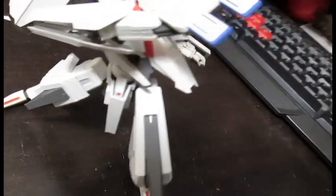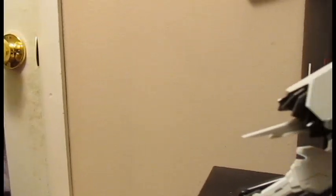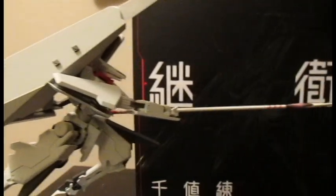Has two sets of high vibration blades. And of course, he's gonna come with the Kabisashi. Let's not forget the ballistic acceleration device.